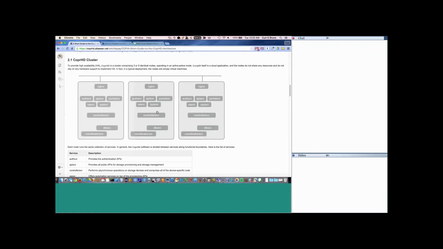The API service is basically a thin layer over the controller service. The controller service talks to all the arrays in the backend and performs asynchronous operations. The API service is just a REST API to this, and it can also perform all non-blocking operations.